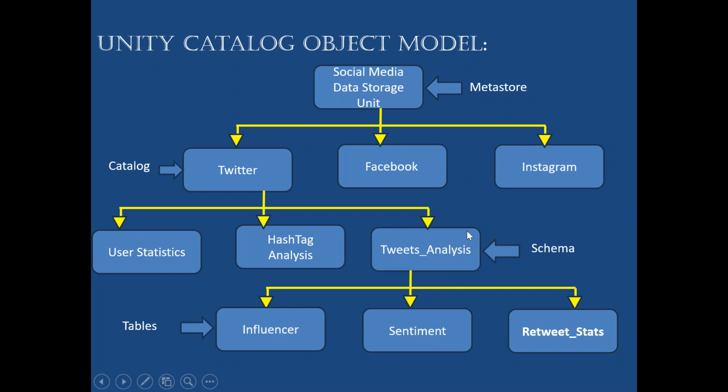Okay, that's how the Unity Catalog object model is hierarchical. This is how the model will be. So this is very important. You need to understand the Unity Catalog. Keep it in your mind. Whenever you think of Unity Catalog, you should understand that first we need to create a metastore, then a catalog, then a schema and tables. This is something you should have in your mind, team.